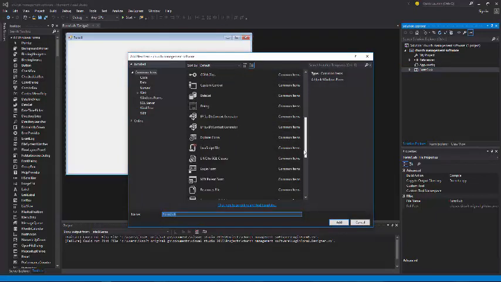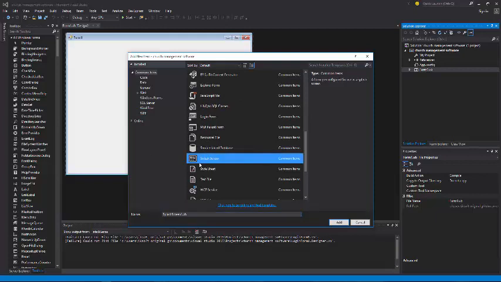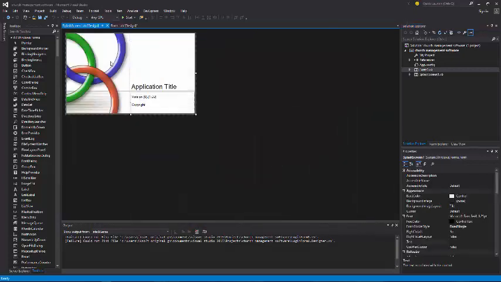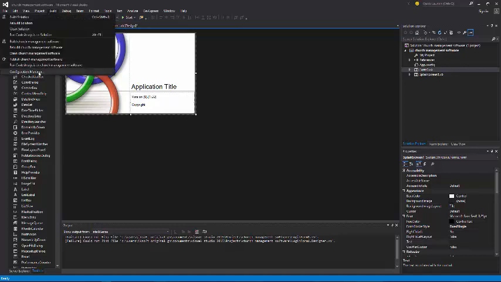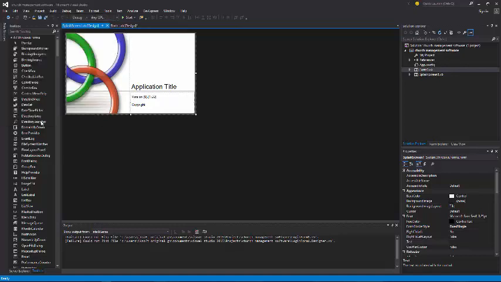Let's check the splash screen as well. Now you can see that we have the splash screen here, and I add it. You can see that this is the splash screen, so it will just show the application title, the version of the application, and then the copyright content. So let's try to work along with that and see how best it works.